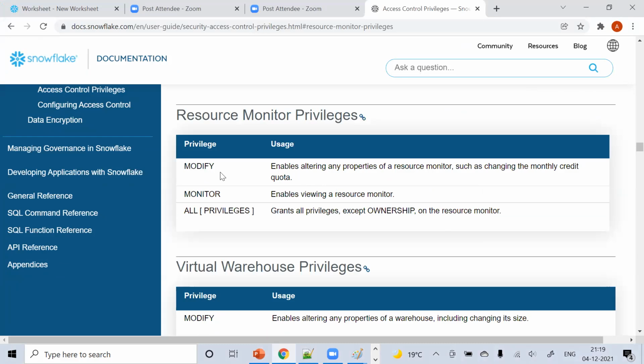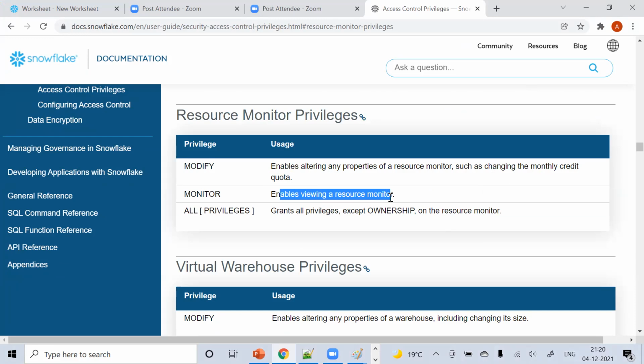What modify will do is enable altering any properties of the resource monitor, such as changing the monthly credit quota, monitor level, warehouse selection, schedule change, notification actions. Anything you can change if you have that modify privilege. And monitor will enable you to view a resource monitor.